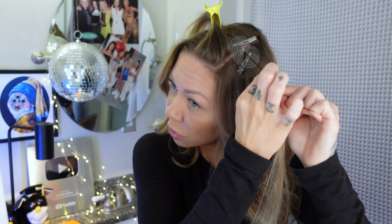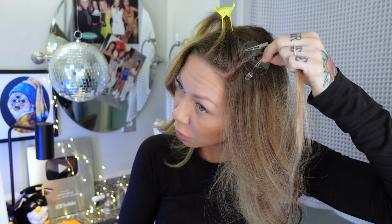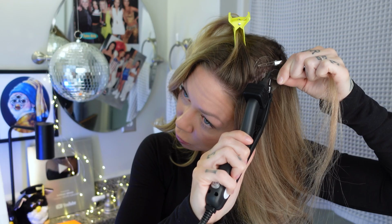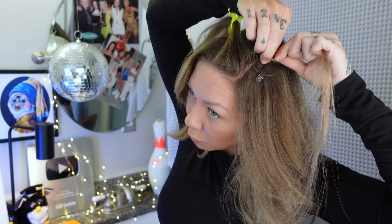We're gonna go in with the shield, clip it down. The U is the chair for the hair. Pretty close to the scalp, but make sure it can do a complete turn. Heat this up, push up towards the top so you don't have an opening, and quickly roll it.